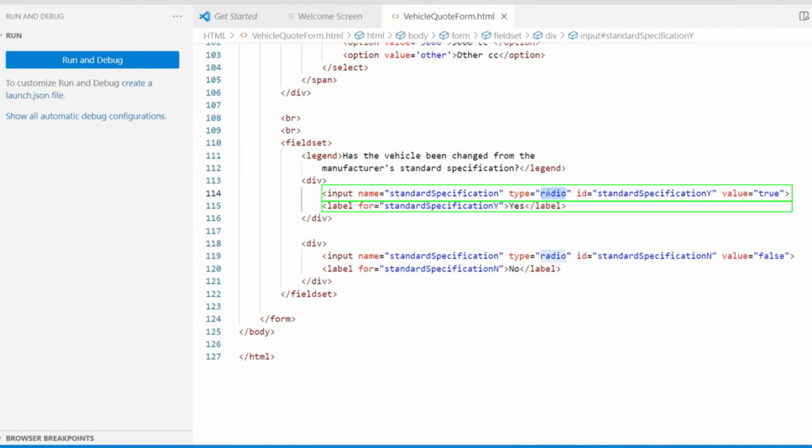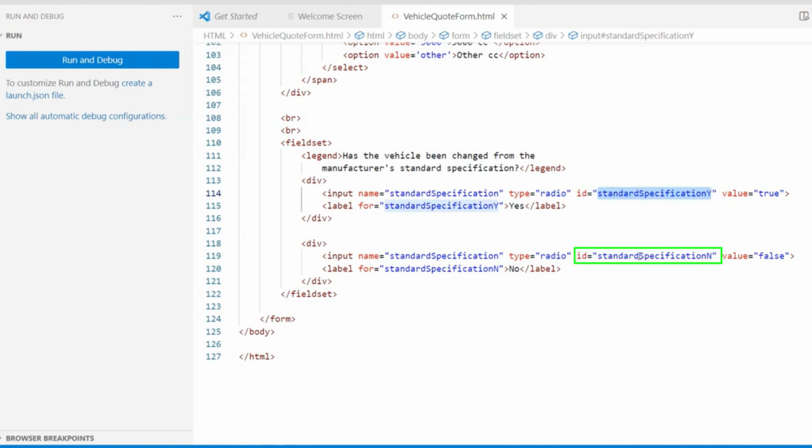Now, if I want to define what that radio button means, then I can give it some sort of an ID, standard specification Y. Y means for yes. And this one, standard specification N. So I can define those two. There's two buttons, so two IDs.